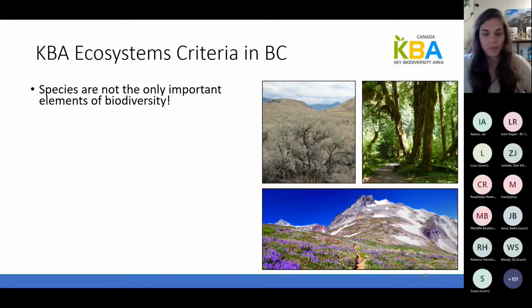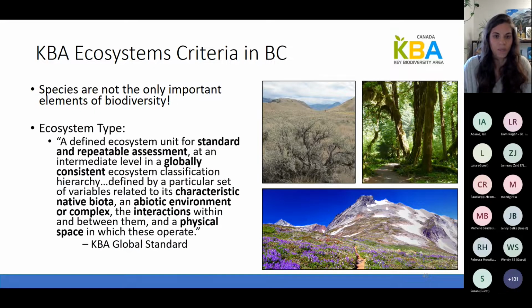I'll try and move through this quickly because we're nearing the end of our time together. So one of the great things about the KBA program is that it recognizes that individual species are not the only important elements of biodiversity worth protecting. Ecosystems are also valuable as a whole, as communities of species and their physical environment.